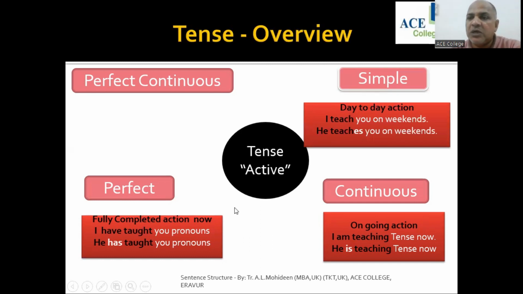This is a very important comparison. Simple past, you use for an action that happened in the past. Perfect tense, you use to talk about right now. If you have just completed, you have to use perfect tense. So, I have taught the tense right now, just now. Okay, I taught the tense yesterday. I taught the modal verbs in the last class. So I have to say I taught in the last class. I have taught sentence structure now. So just now finished, you have to say I have taught.